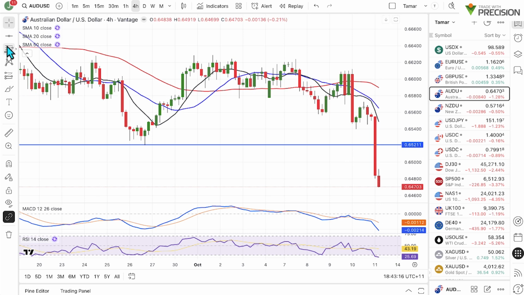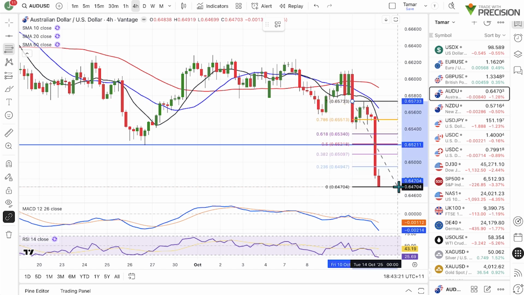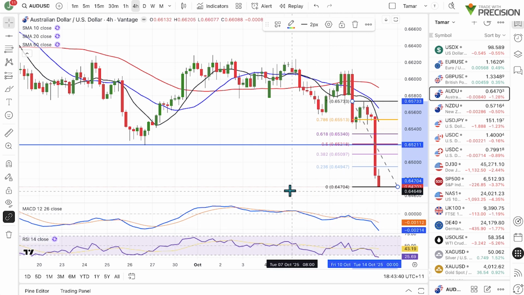So what I'd like to do is add the Fibonacci retracement from the high to the low, and what we can see, we have the 50% retracement clustering very nicely with this previous swing low. And when the market pulls back into that area, it will also be closer to its averages. We also have a nice agreement here to the downside from the momentum indicators.